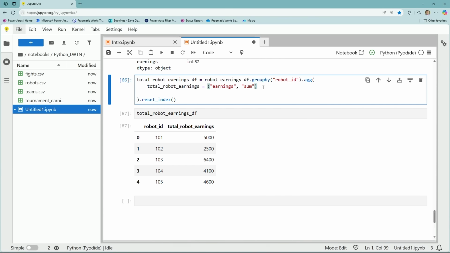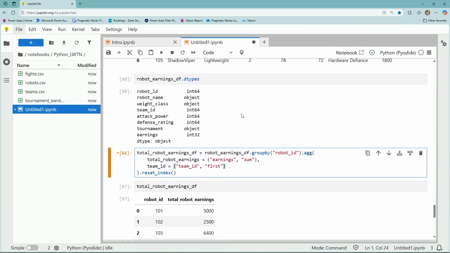One of the ways that we can accomplish this task is with what I did just a moment ago when I added in team ID here. Now, this is not always going to be a solution to the problem that you might encounter, but I will explain briefly how this is working behind the scenes. So what first is going to do is it's going to take what we see here, our robot earnings data frame. It's going to look at that data frame, specifically the robot ID.